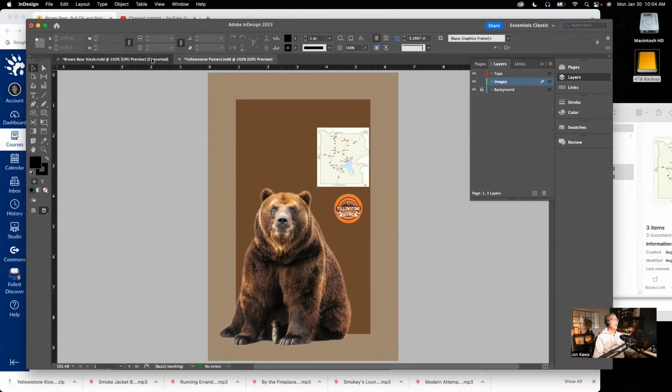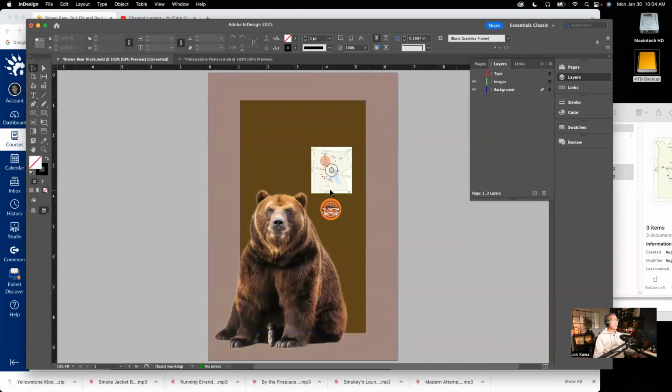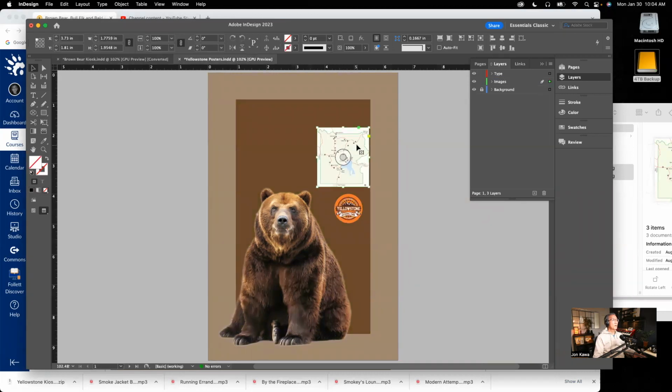Let's take a look at the map here. The map is about this big and the logo is about this big. So yeah, we're pretty close. I'm going to make the map a little bit smaller. Again, holding the Shift and the Command key down, clicking a corner and doing that slowly and bringing that down to size, putting that about there.